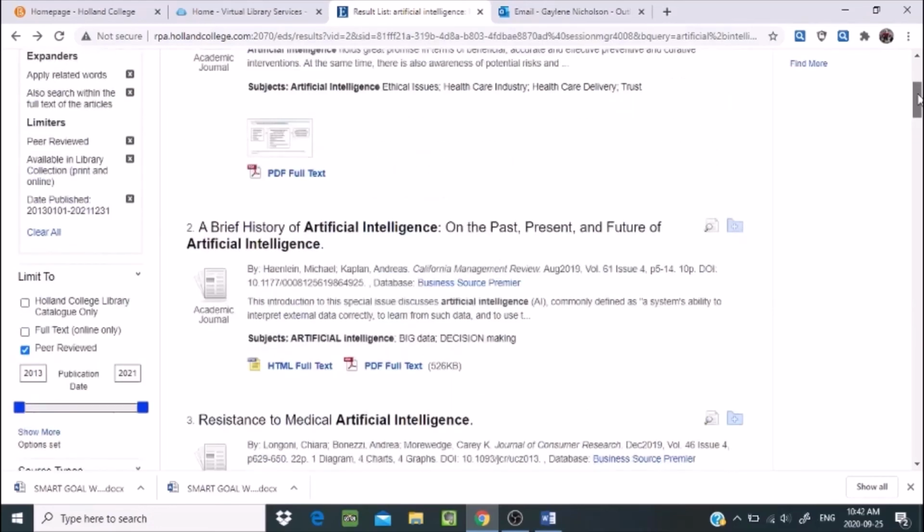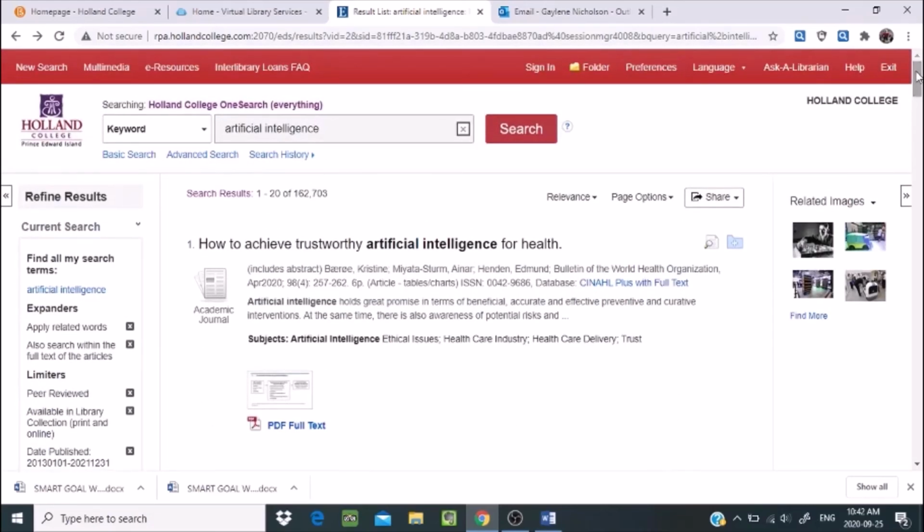All right. You can also go into the physical library in the Charlottetown Center, and there are librarians there that will help you. I think you need to make an appointment right now, but that is also another option that's available to you. And of course, I'm always here to help you with an online database search. All right.